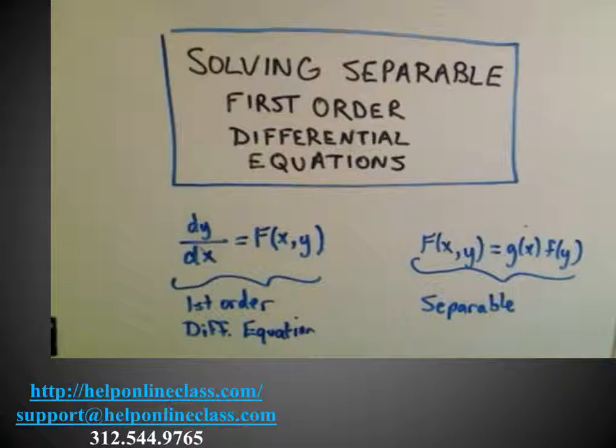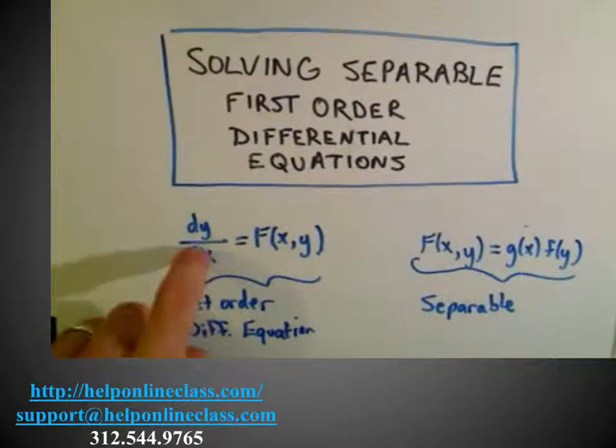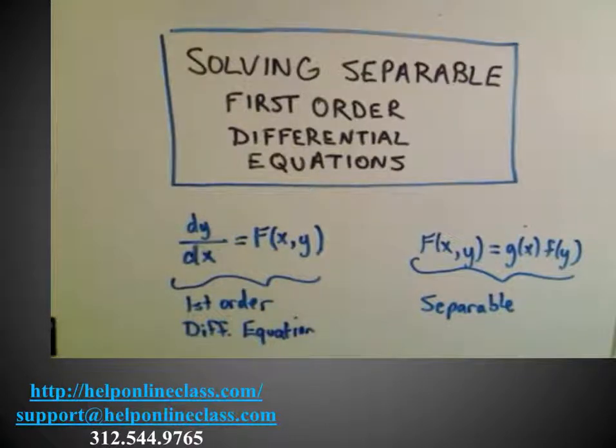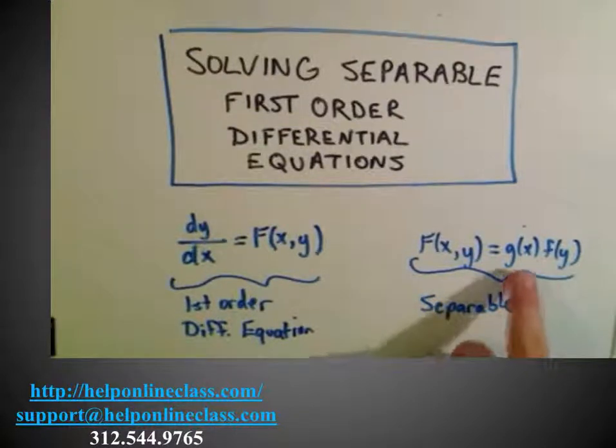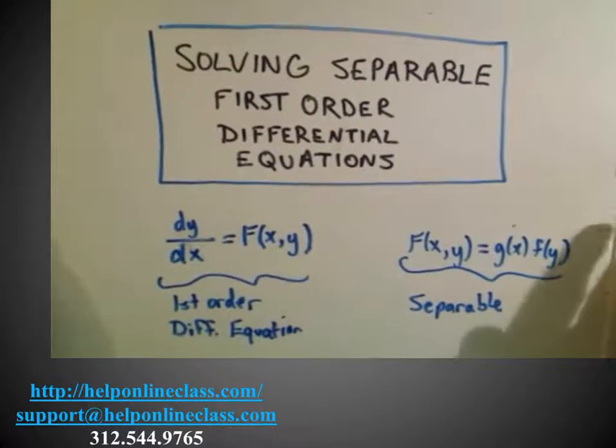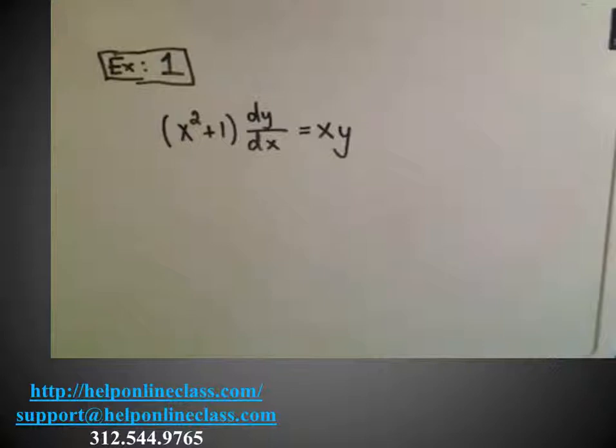And a first-order differential equation is just an equation that basically has a derivative, dy/dx, a first derivative, equal to some function involving x's and y's. It's called separable if that function of x and y can be written as a product of x's and a product of y's, basically. Okay, so solving separable equations is about the easiest of differential equations, but it never hurts to do a couple.